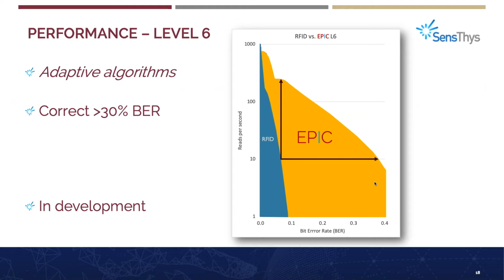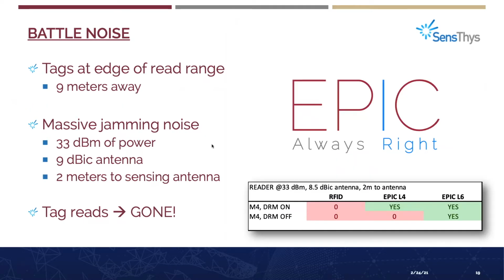We'll show you, this is in development, we have not commercialized this yet. We have definitely been demonstrating it, though. And we'll show you what it looks like. This is an experiment that you all will sympathize with if you've worked with RFID. So what we've done here is we've got an antenna, and 9 meters away from the antenna, at about the limit of read range for this particular tag, we've placed the tags. So we're reading the tags just fine.